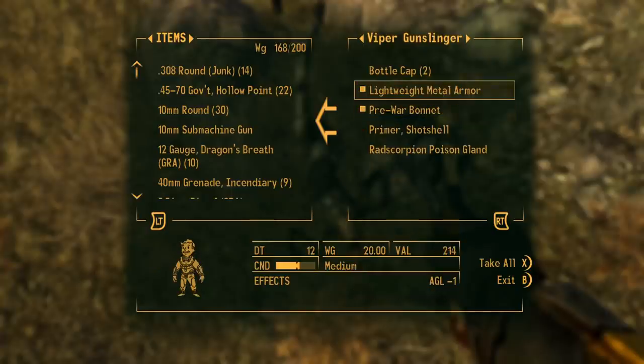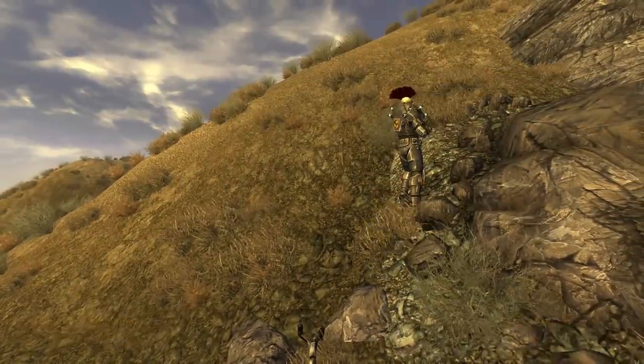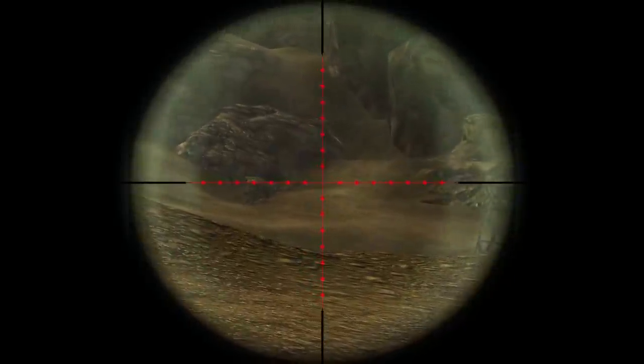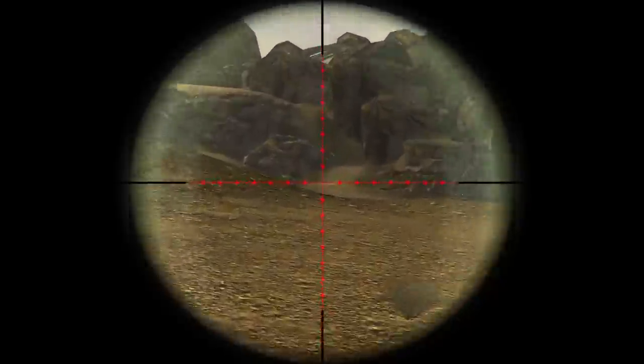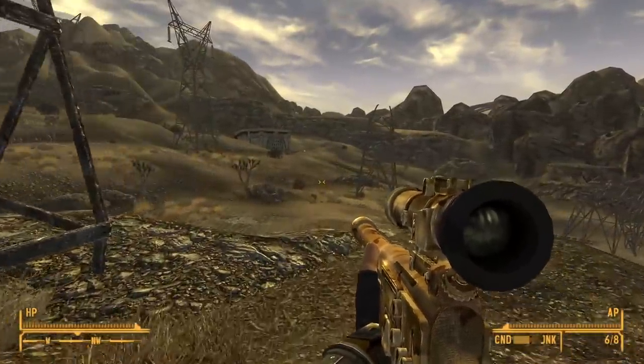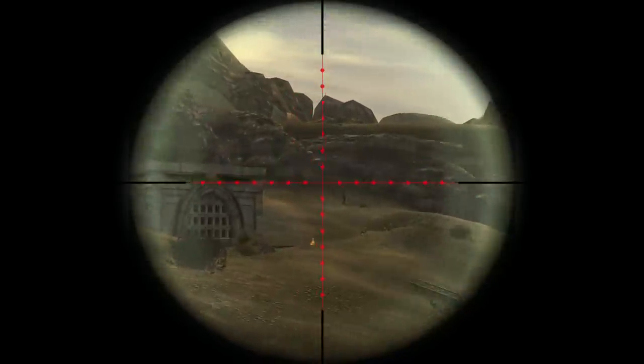rifle, which is really good. That's a solid sniper, though I can't use it reliably. Because if I try, then this is going to happen. Yeah, I'm just going to basically be wibbling around. So I can't really use that. But if I had to try and use a sniper rifle, it's the best I've got.